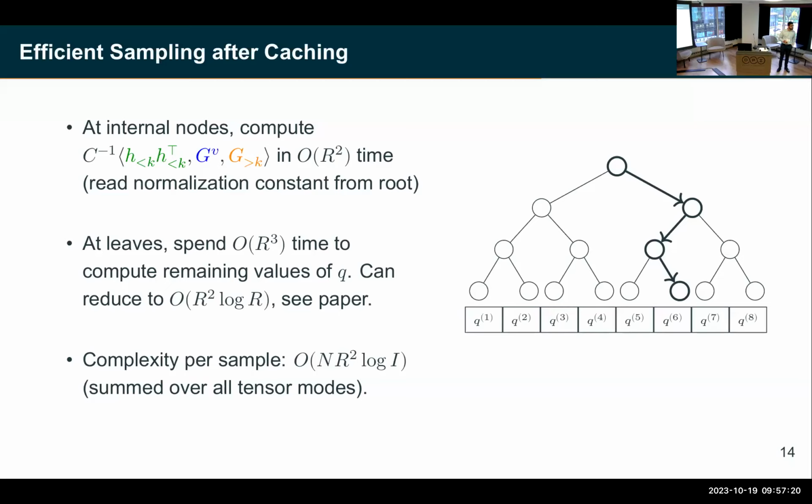And is there any load balance? Are the samples going to different clusters? In terms of load balance on a single node, there's no issue because we can get these threads to dynamically load balance, and each one is responsible for a single sample. So no load balance issues on a single node. On several nodes, it's kind of like pray for the best. There is no guarantee because leverage scores are highly nonuniform.